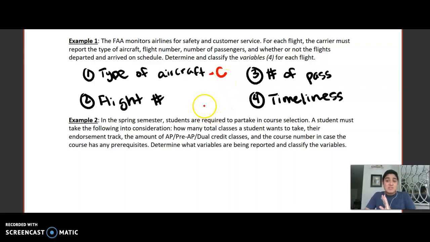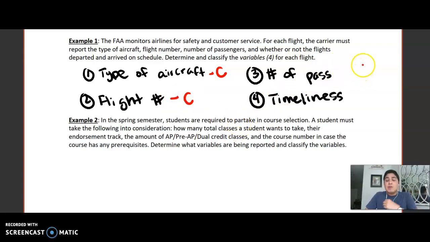Now, flight number. This is very misleading because sometimes you see a number, so you're thinking, oh, it's got to be quantitative. But again, can I take the average flight number? Well, if you were to go to an airport and look at the arrivals and departures, you're going to see all sorts of flight numbers on there. And that flight number corresponds to its location of where it's arriving or departing from. So this could be flight number 1657. And okay, sure, 1,657 elephants, cookies, sticks of dynamite. No clue. But it's 1657. This is a flight to San Diego, California. So that flight number actually places it in a location. So I can't take the average location, but I can categorize my locations.